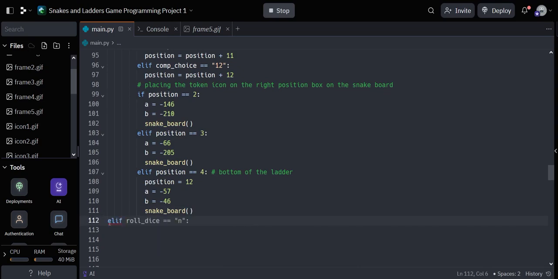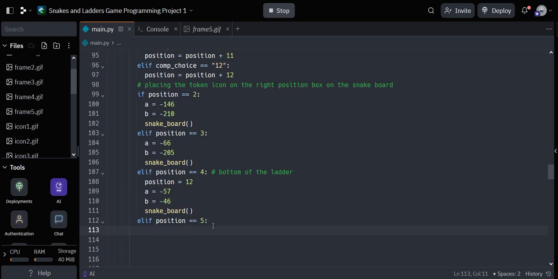So again, if you get this just for some reason, I don't know what's happening with REPL. It seems like some of the features are making things not work as they used to. So I don't know why it keeps going backwards instead of staying here. So here we're going to do if position is equal to 5, then obviously what happens is, so I'm going to shift this again.